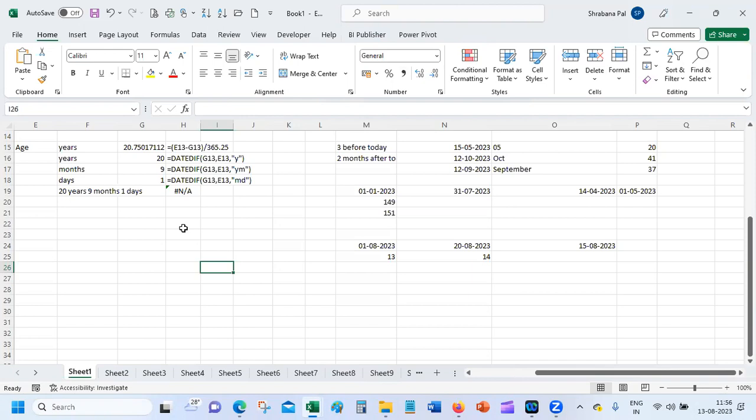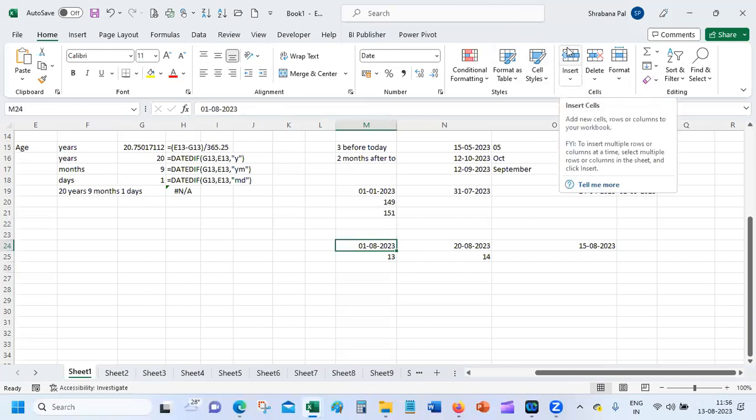Why? Value error. First check whether this is date or not. This value, check whether this one is date. Is it date?